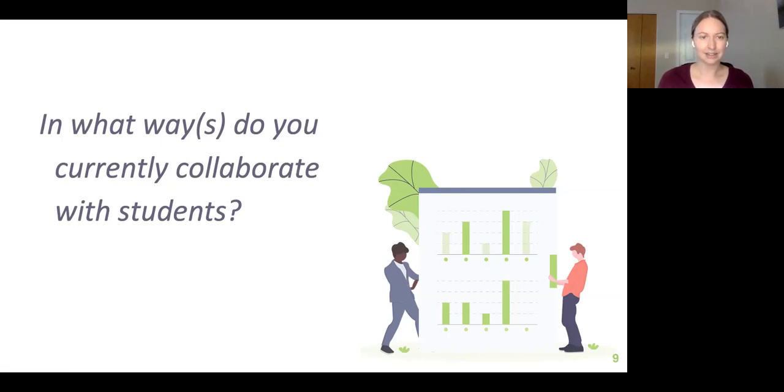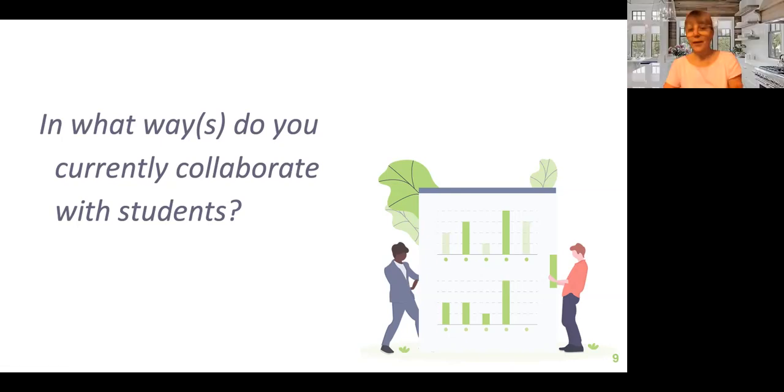These are great ideas. Sure. In our group, Allison came in late, but she was explaining, which sounded really interesting, that she has her students help her build the syllabus. So I don't want to speak for her. If she could talk a little bit more about that, I thought that was a very, very innovative idea.